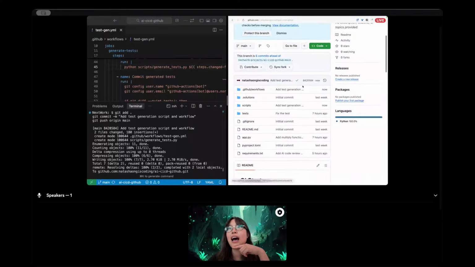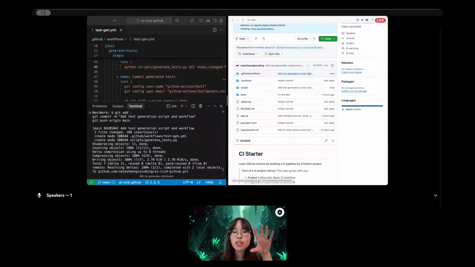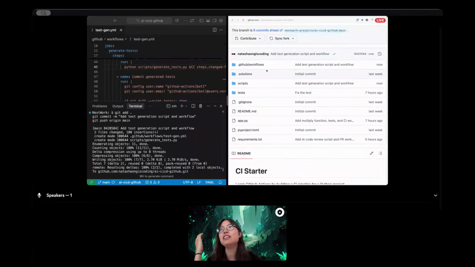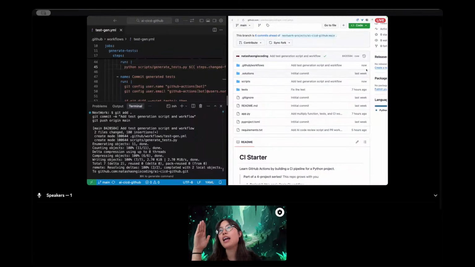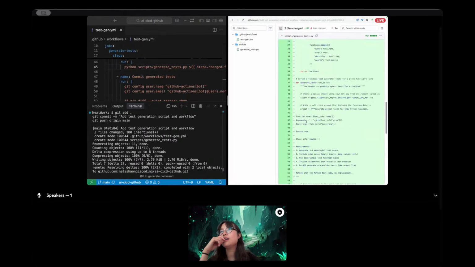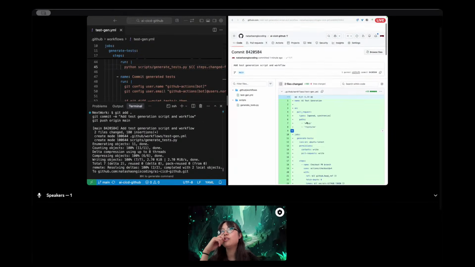One of the things I love about GitHub, and I think it's underrated, is how easy it is to tell when a change was made to a file. I actually refer to these timestamps so much. And here we can see that a minute ago we have updated the workflow folder and also the scripts folder, which is exactly the 2 files that we've updated. So that's good to see, great to just confirm that everything was uploaded into our remote repository.